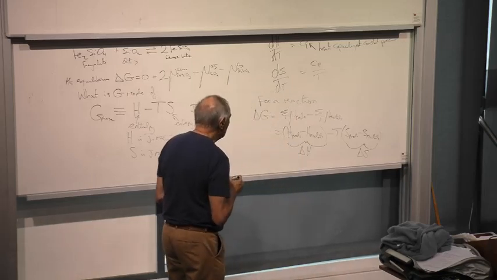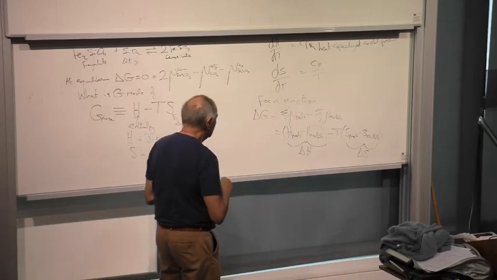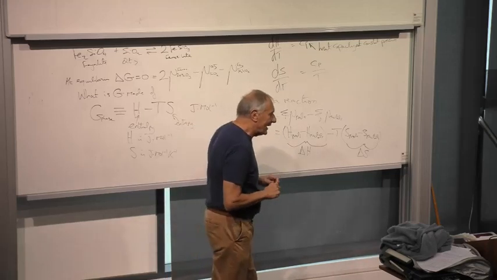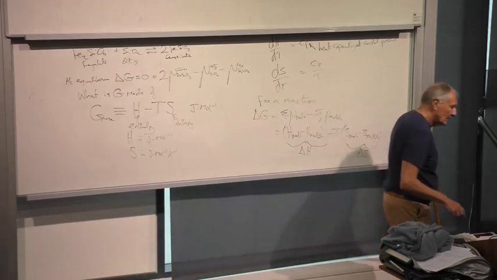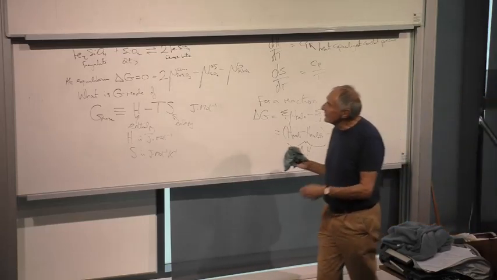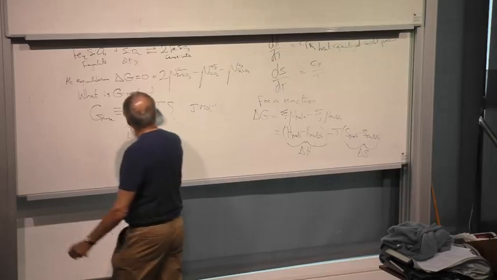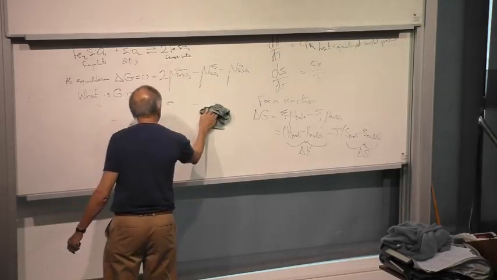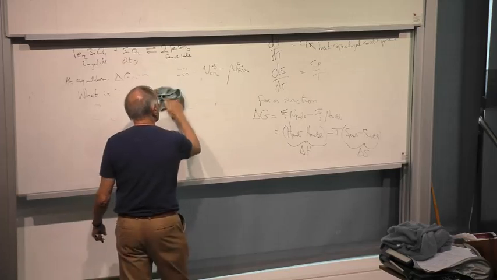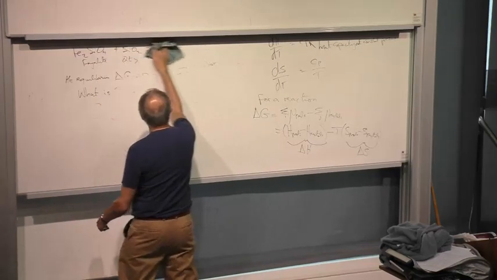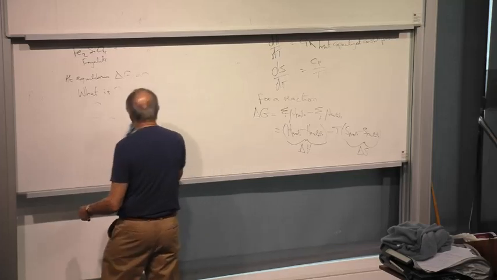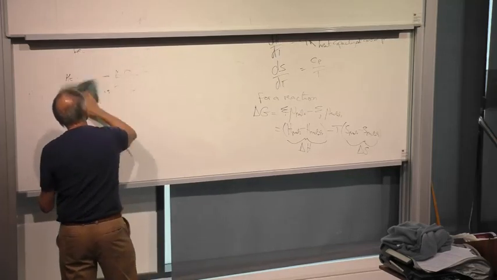Now there are a couple of things to note about this. The first is that enthalpy does not have an absolute value. It usually refers to the heat of formation of the compound of interest from its constituent elements. So it doesn't have an absolute value, we only have a scale of relative values. Okay?